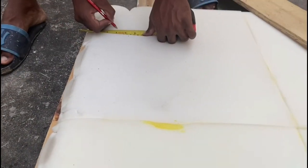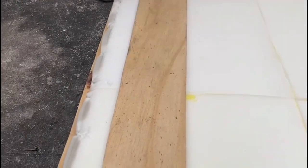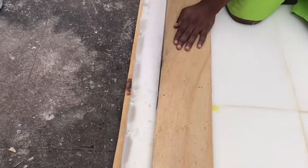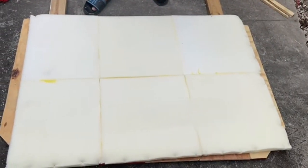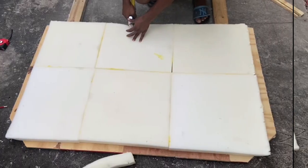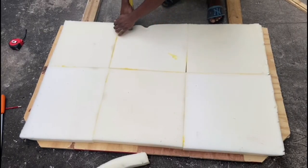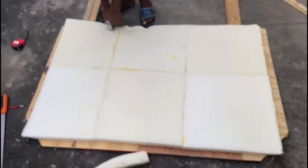We decided to create a new design by cutting off four inches of foam from one side only. If you wish to recreate this design, you can remove two inches from each side — we went the shorter way and it still looks the same. We then used a staple gun to secure the foam to the headboard since we didn't have any glue.